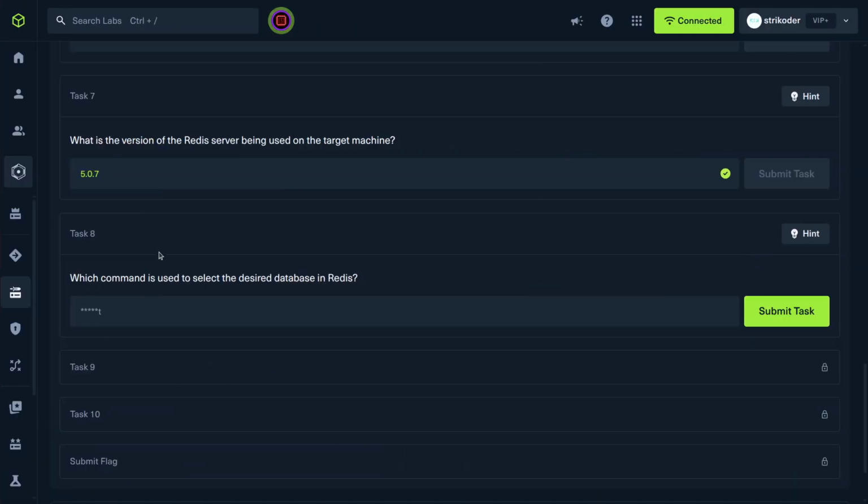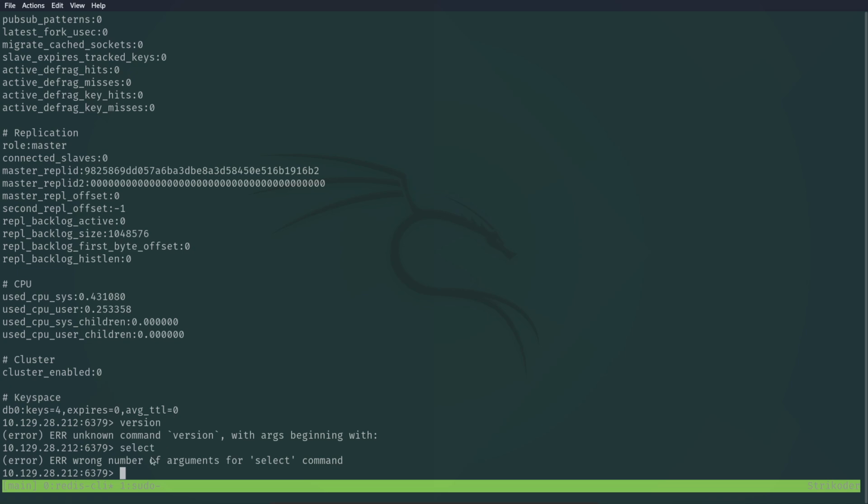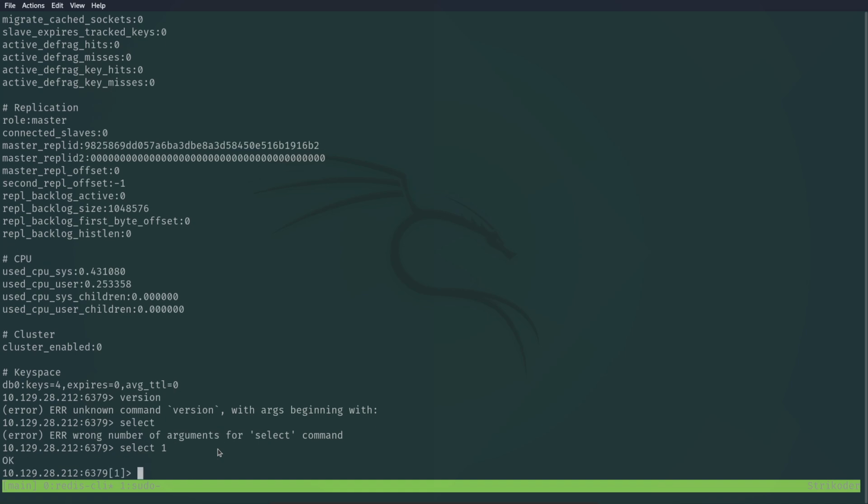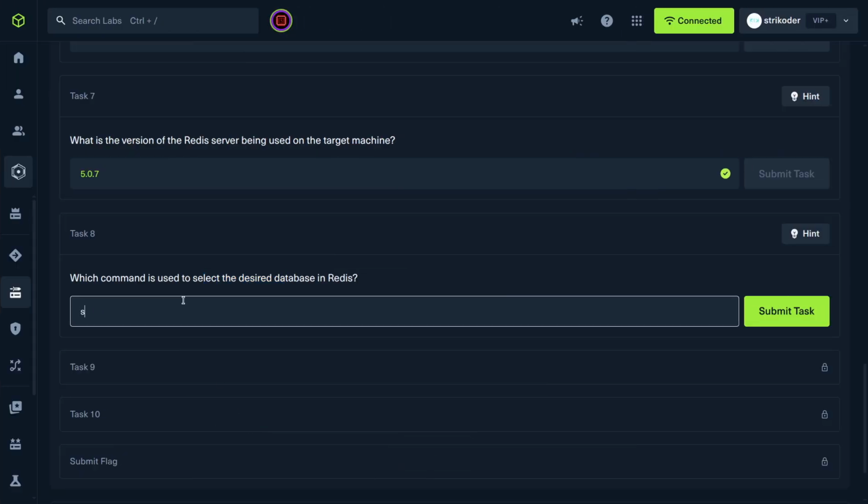In order to select a database, you would type select with the database that you are going to select. So for instance, select 1, select 2, and then you deal with the database. I will provide this.